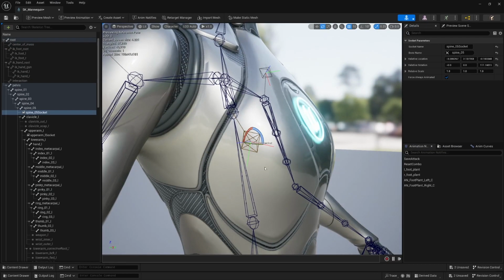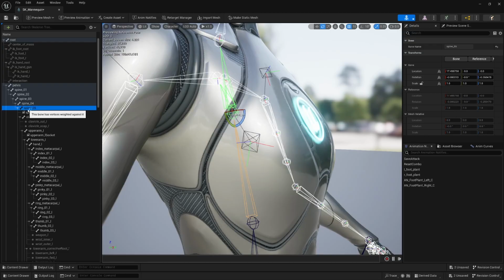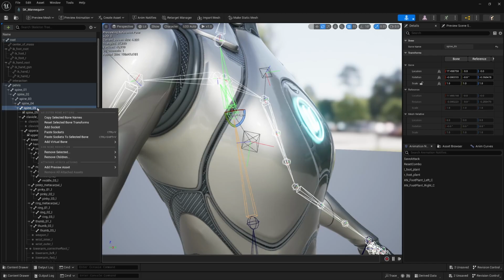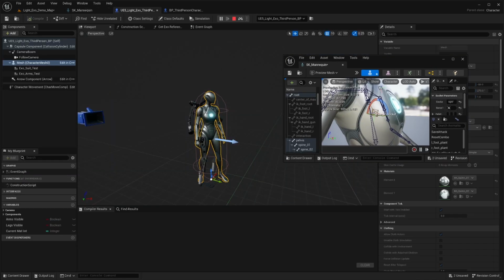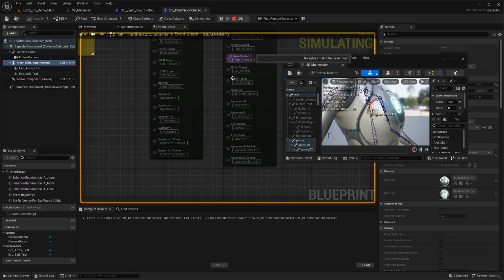We've basically just done that. You'd find your own bone. Like in this case, we want the spawn 0.3 equivalent bone, so we find a bone that roughly matches it in the skeleton, and we right-click and add a socket. Then we'd name that to whatever we want, and we'd go back and plug in that name for the equivalent one here so that we will find and target this socket.